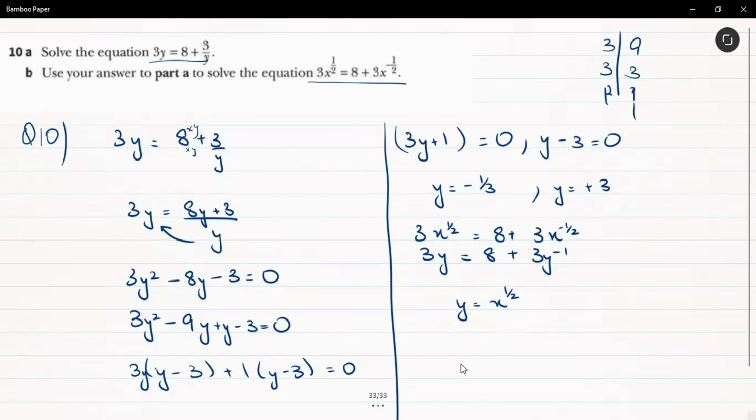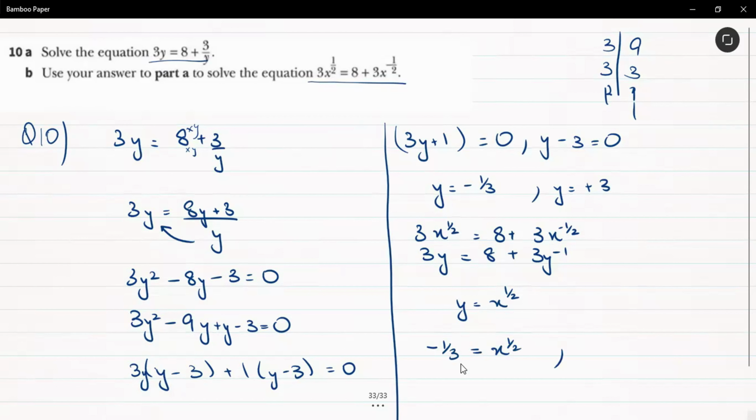Again, it's really important to know what we are comparing with. We could have written directly y is equal to x, because we saw a pattern throughout the previous questions. But no, you first of all look at the question and understand how it's going to be solved. So the next thing we are going to do: we can say that both of the values of y, 1 over 3 is equal to x raised to power 1 over 2.